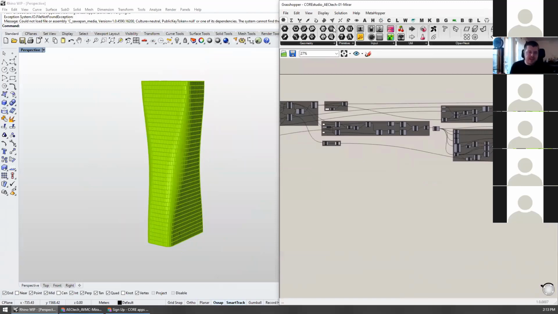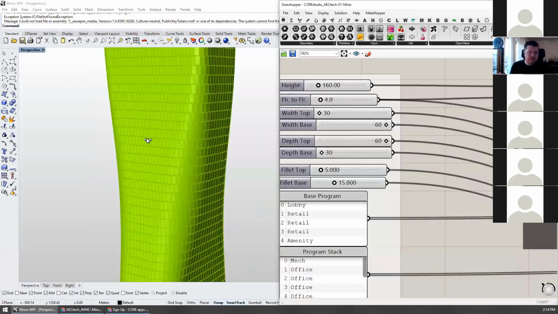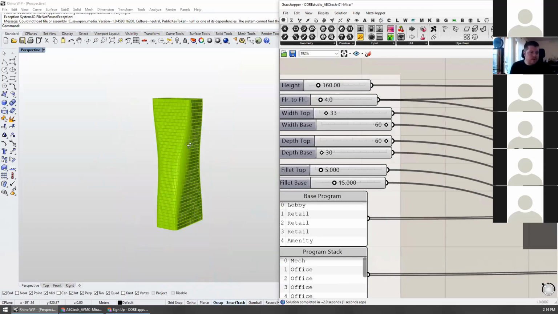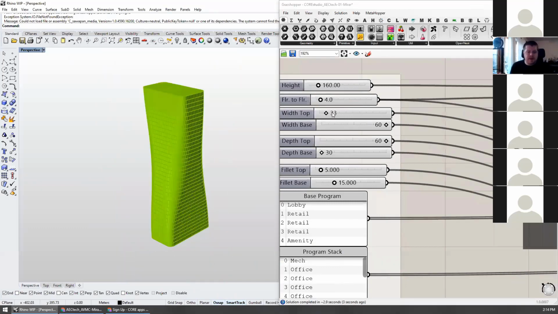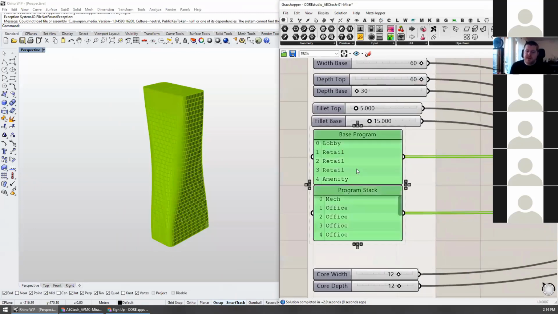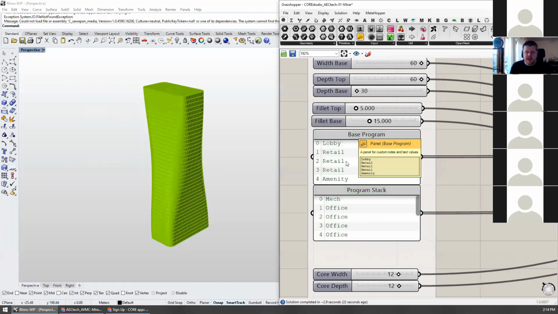Play with some of the sliders in the beginning. You can do things like change the tapering. Zoom out a little bit so you can see it. At the base of the tower, you can modify some of the other properties in the sliders to adjust the tower. We'll also see that unlike any of the other examples this week, if you have attended any of the previous workshops, I've also included a section down here that applies program to the floor plates. We were doing that through several different processes in the previous 2 workshops, but for right now, I just manually put it in there so that this is easy to modify and will actually show up in the model.